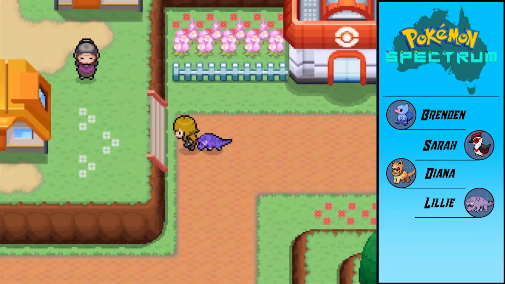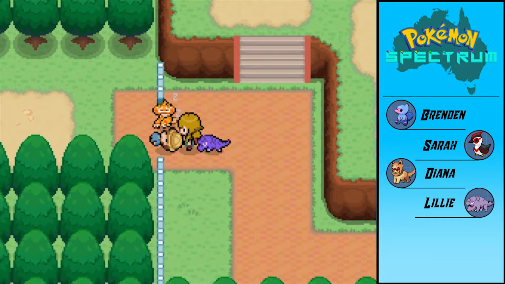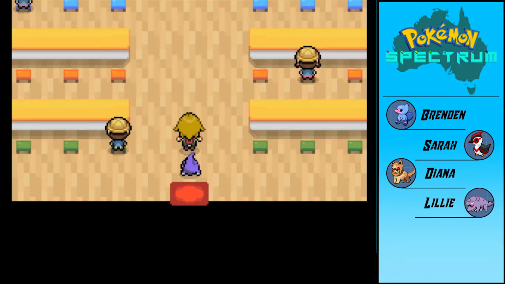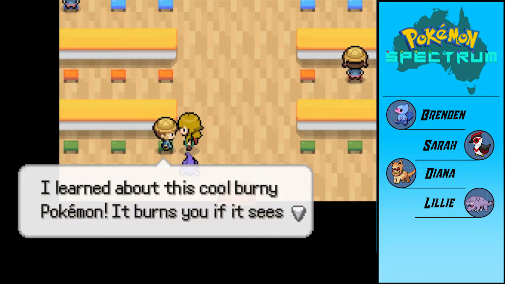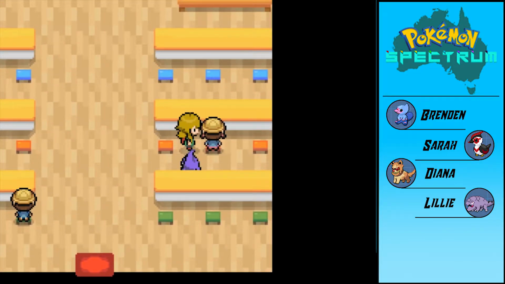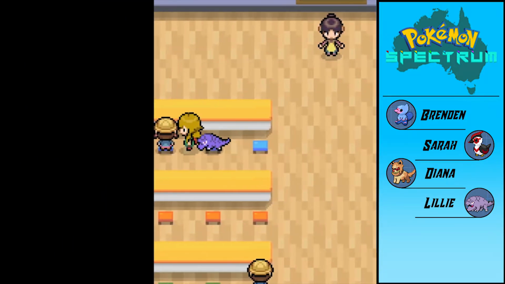So, okay, now that it's asked about the missing student, he's sleeping and won't budge. I have to find this kid, I guess? What the heck? I heard learning about this cool Burny Pokemon. It burns you if it sees you. Interesting. Our teacher taught us about the sleep status condition. If something is sleeping, the tune of the Pokeflute may wake it up. So that's what I need.